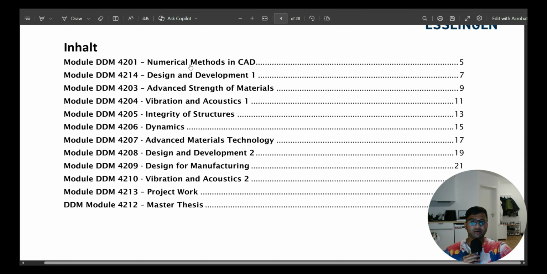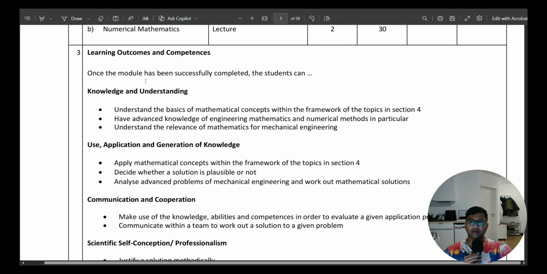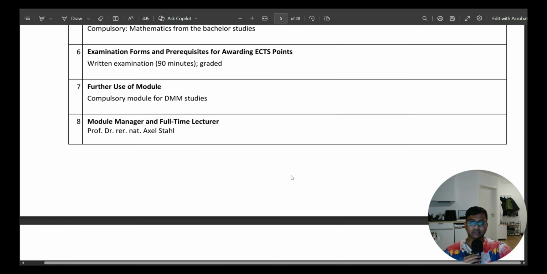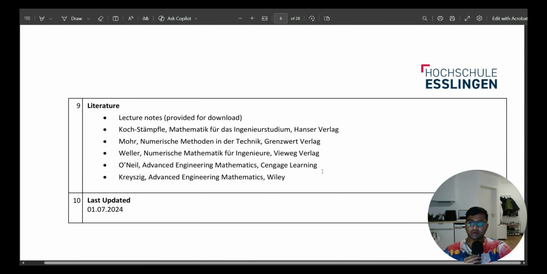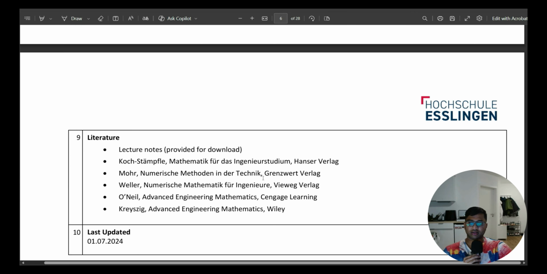So if you want to know what you will be learning in Numerical Methods in CAD, you can click on that and see the learning outcomes at the understanding level, the general knowledge level, the practical level, and the ECTS level. You can also check the professor who is teaching, and search his papers published in IEEE Xplore, what his research is about, what he is working on and other things, because there will be lecture notes and other things.